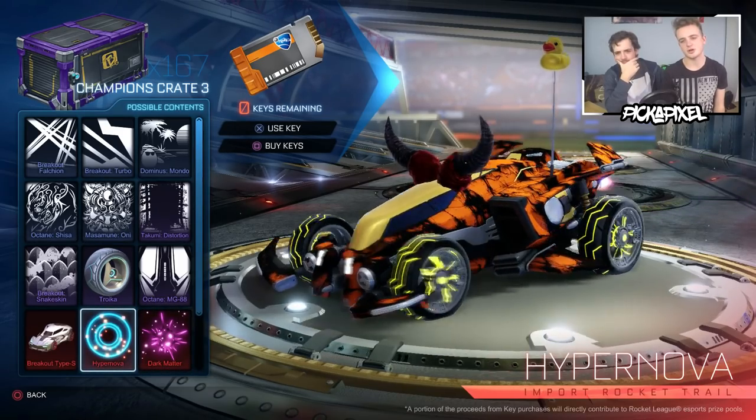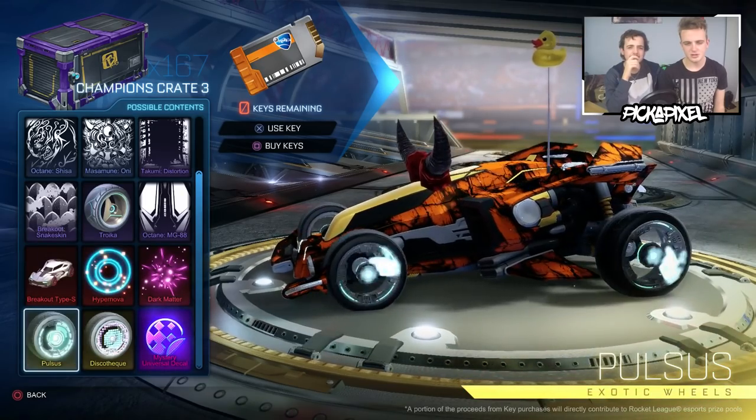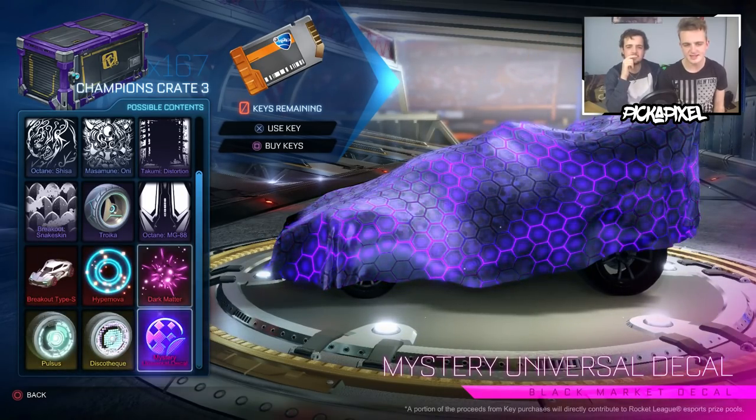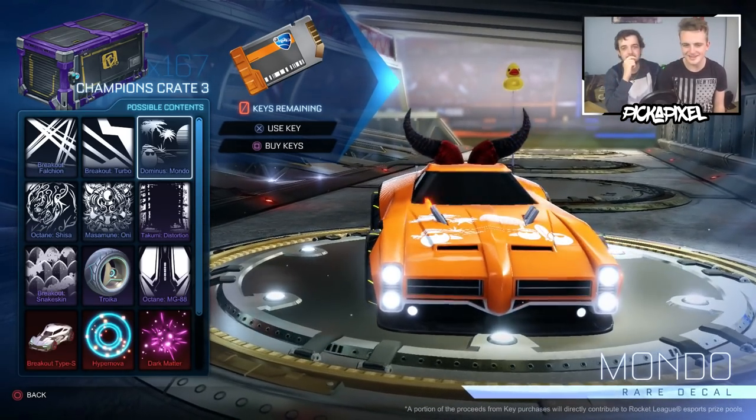These are the boosts you could have got. You could have got these. You could have got this car. Look at that. You could have got these wheels, that. But you don't know what that is. But it's just a cloth. You got the Mondo. The Mondo, man.